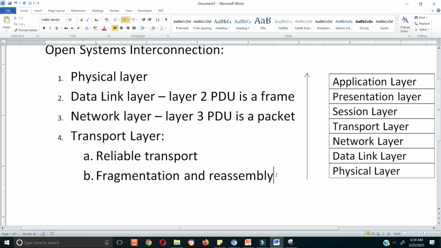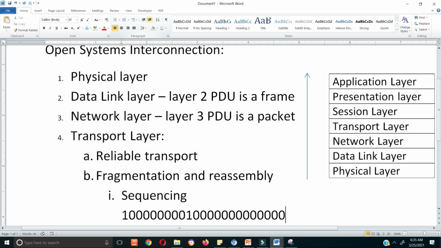There's another thing that I was going to forget: flow control. At fragmentation, in order to reassemble the message, you have to give sequence numbers. Because remember, originally, let me use the binary notation, the message is something like this.